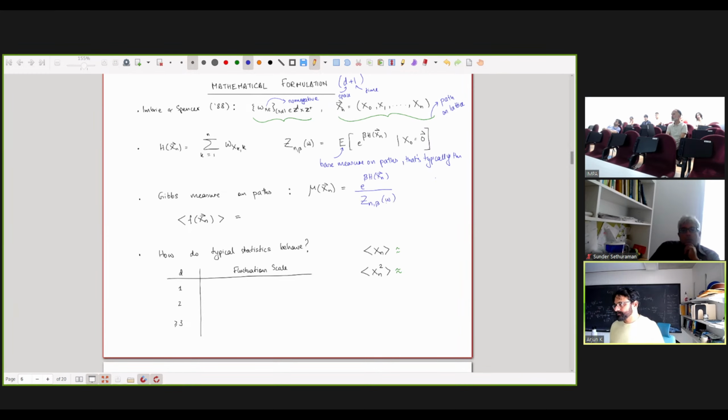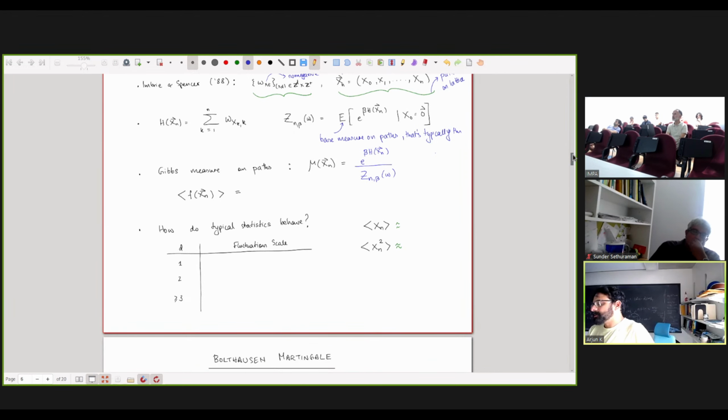And we're interested in the behavior of the Gibbs measure on paths. We'll consider various statistical averages over this Gibbs measure, which I'll write like this. So this sum over allowable paths. And sorry, I should have another P of x_n. And this is the base measure, which is going to be some kind of simple random walk measure. Not necessarily simple, but some kind of random walk on the lattice. And so to define this average, you just simply sum over all possible paths and you plug in the Gibbs measure.